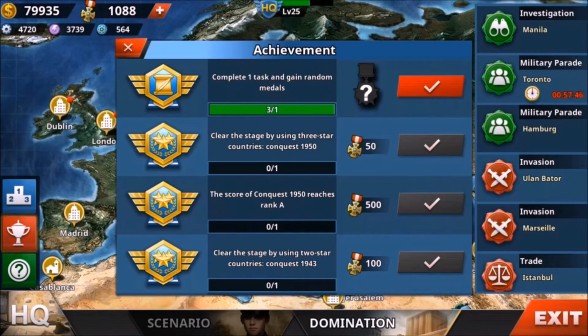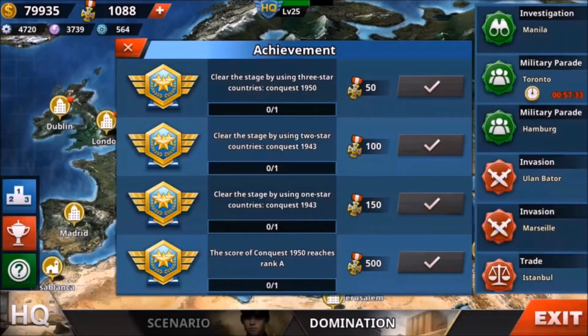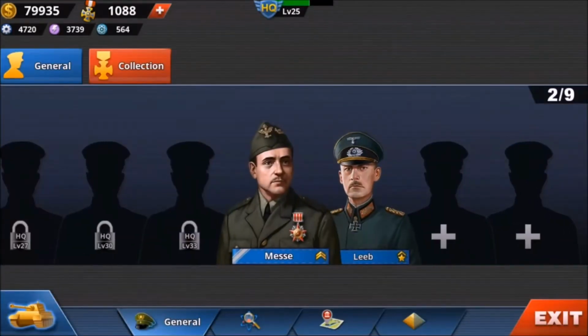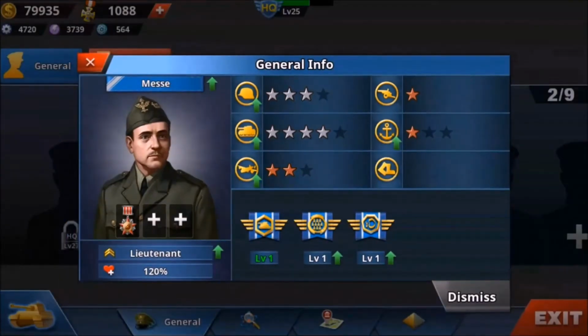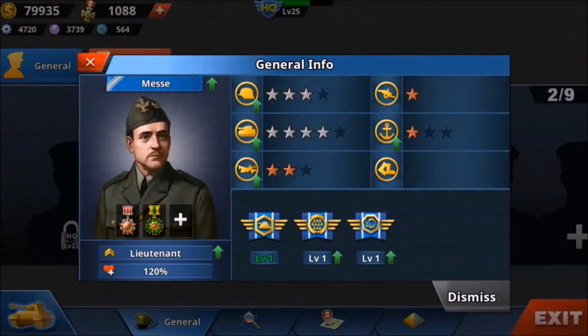We have also completed a couple of tasks and have gained one random medal. That random medal will be a knight medal, so we'll have to go and check out what the medal actually does. A knight medal increases the infantry leader by 50%, and we'll be seeing which of our generals has a better infantry score. Mercy has a 3-star infantry rank, while Leap has only a 2-star, so we'll be putting another medal on Mercy. Now Mercy has 2 medals.